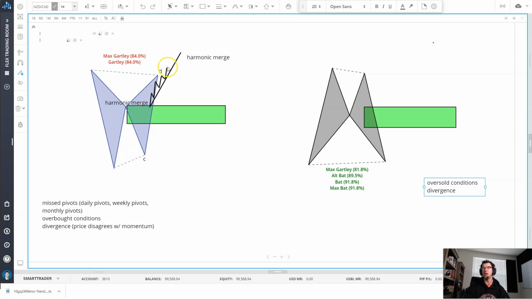I'm going to start looking to sell on the right-hand side of the trend line. And then if I get a chance to sell it here, I will also use that same high to sell it again. So you can sell the confirmation of a trend line break. You can sell another pullback, and that gives you entry 1, entry 2, and again, direction probably will go your way with overbought conditions in this case, divergence, plus the probability that we're going to have price fall back into this profit window and fulfill this harmonic pattern.